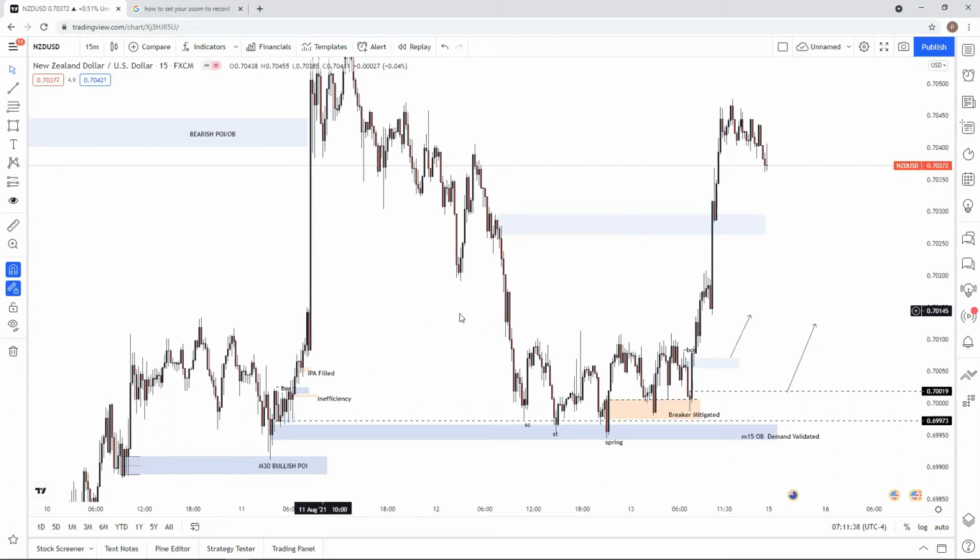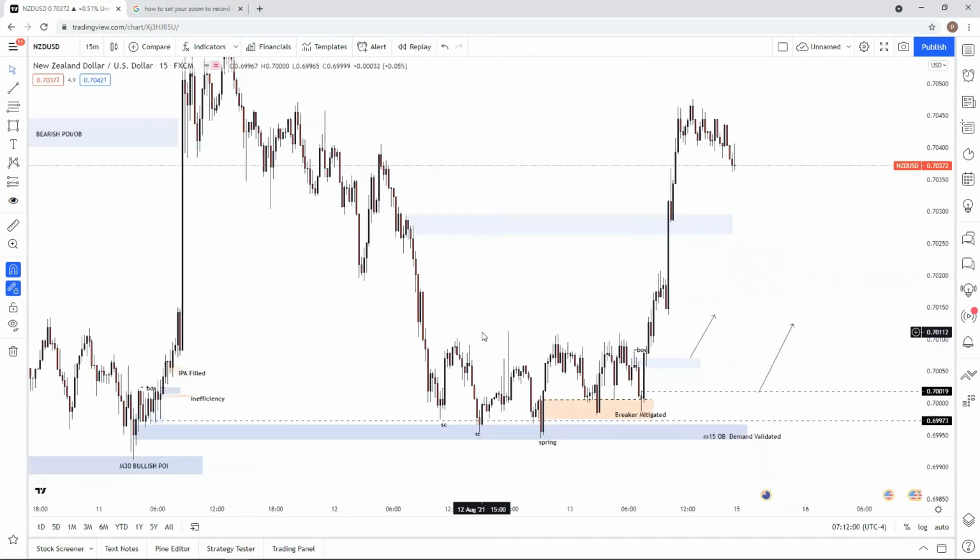I was expecting a reaction here. It failed to give me that. It traded back in here. So we didn't trade this. So on Thursday, we didn't really have any solid opportunity, because we missed some of the opportunities, and price didn't trade into our limits for some of the other ones.